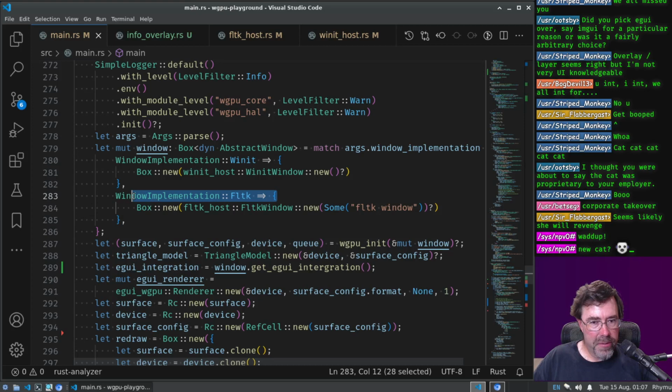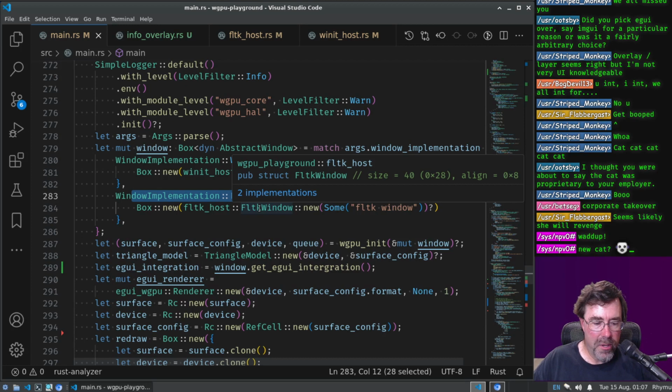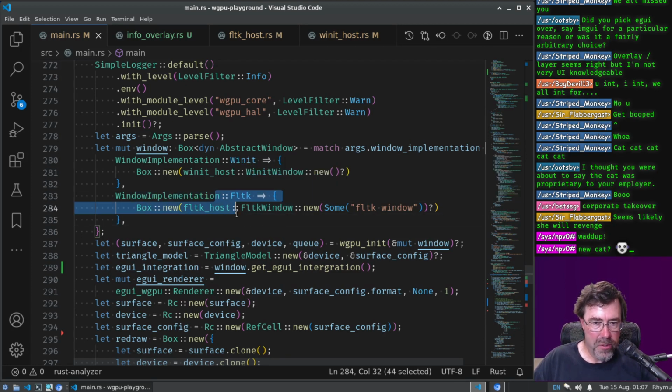I like fulltick because you can incorporate low-level graphics with traditional GUI elements like buttons and labels and tabs and stuff. But on the flip side, egui can implement that stuff too, just in an immediate mode GUI. So we don't need fulltick anymore. I could do the entire UI in egui if I wanted, right? So maybe I don't need it anymore, but that's the one I've been used to using.